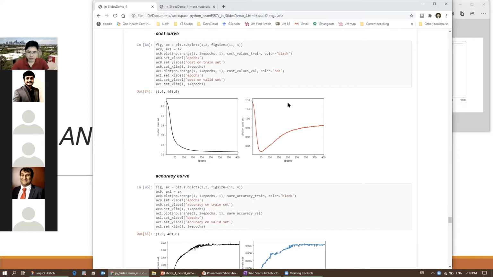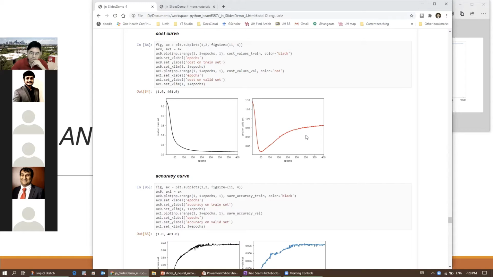This is the average cost of the validation set of the training set, the small portion of the training set we reserve for validation purposes. The cost is continuously improving for the training set. The cost on validation improves initially, but it gets much worse, and it gets worse and worse after 50 epochs.